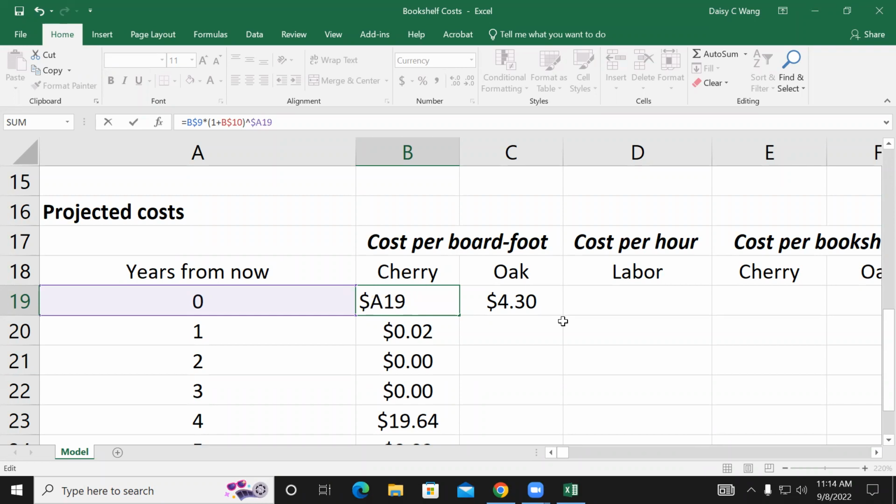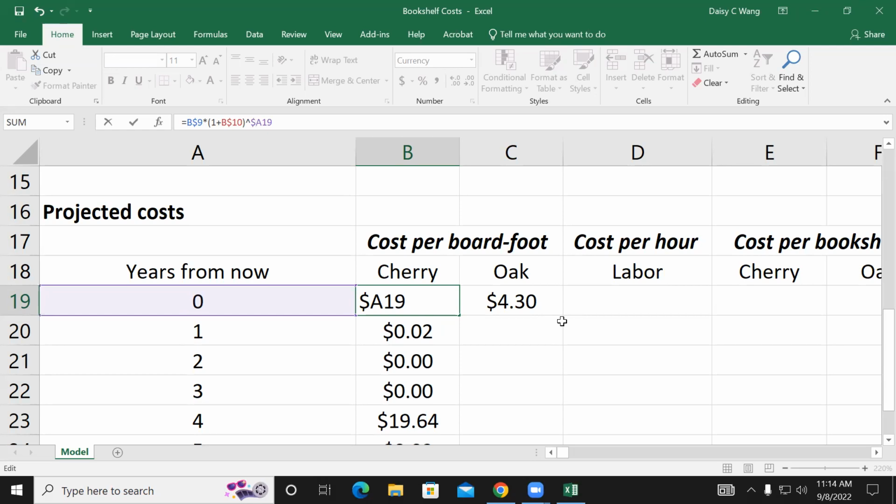So this is the formula we should use. Even though in the beginning it takes us a while to think, oh, where should we put the dollar sign? But imagine if you need to make a file with hundreds of materials over 20 years. You just need to put the formula in one cell and then you can just drag it over and then drag it down. Okay, so it's easier.